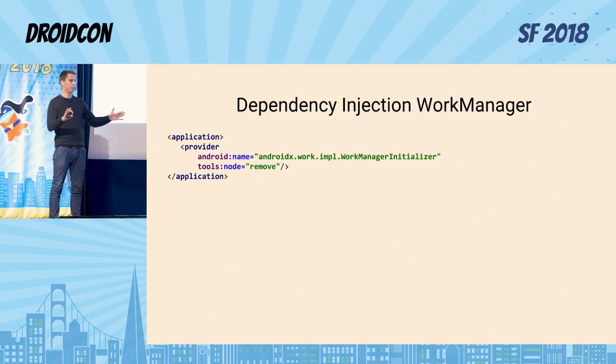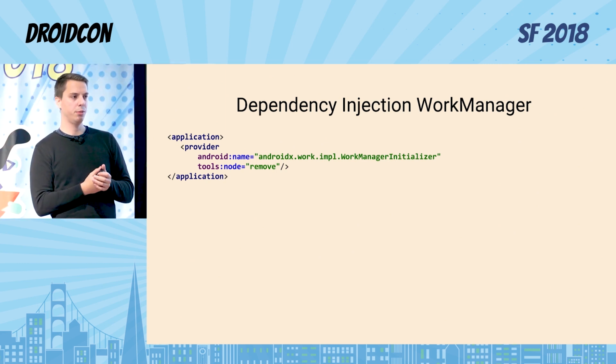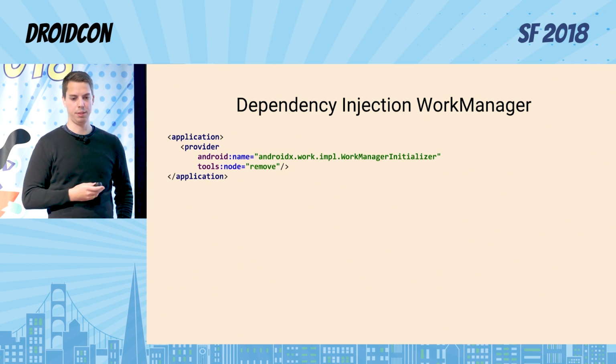Dagger is set up, we can inject workers, and I know what you think, that's a lot of boilerplate code, but the reality is that you write those classes, the subcomponent, the modules, only once. After that, you just create your workers and annotate them with inject, and it works. There's also a lot of room for improvement. For example, for this worker factory, you could use Dagger multi-binding, so you could really remove the boilerplate there and improve this if you want. So it's even less code.